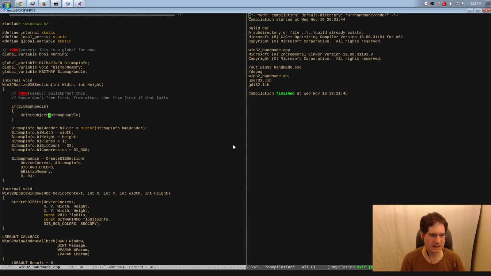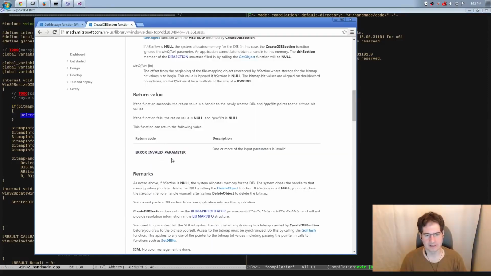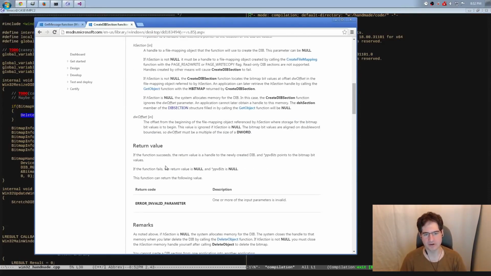Now, GDI is a little wonky. The way that works is basically when it creates a bitmap handle, which is going to actually track the memory for us as well, it actually deletes everything through the same call, if I remember correctly. So basically, you actually pass bitmap handles to DeleteObject instead of something like delete bitmap, and it just figures out what type it was.